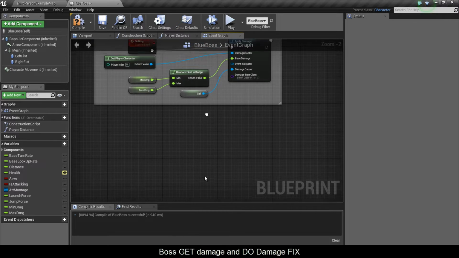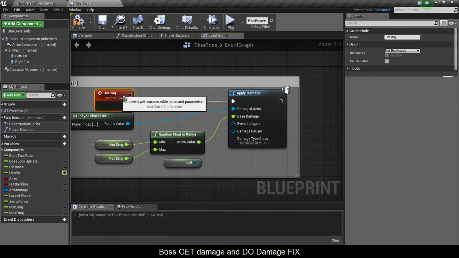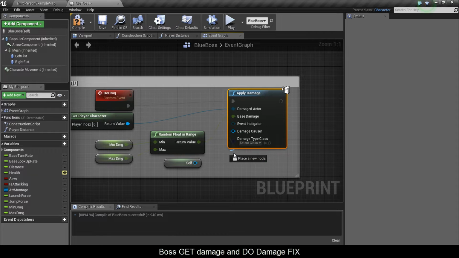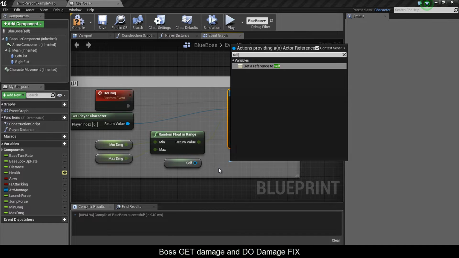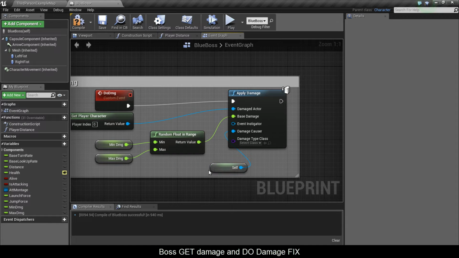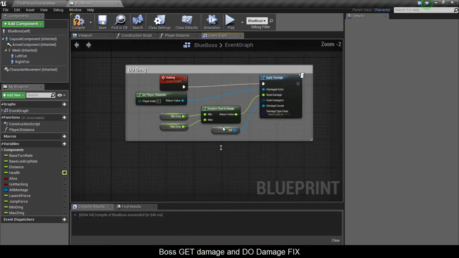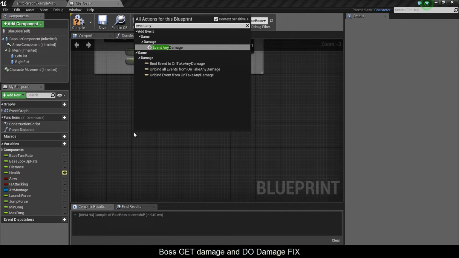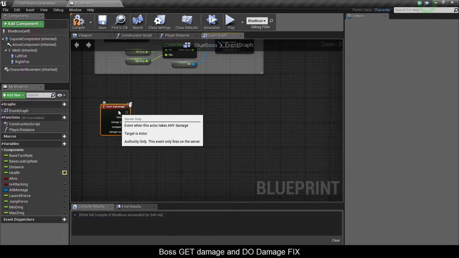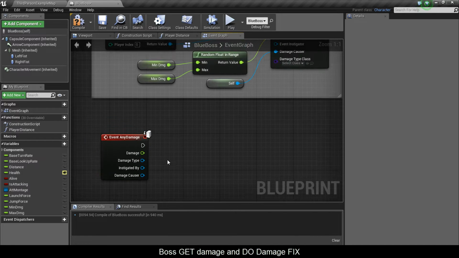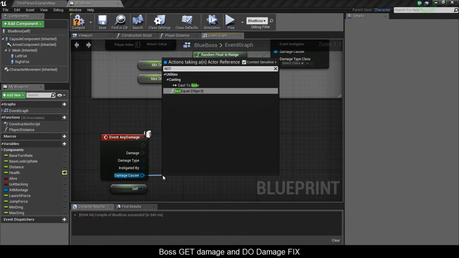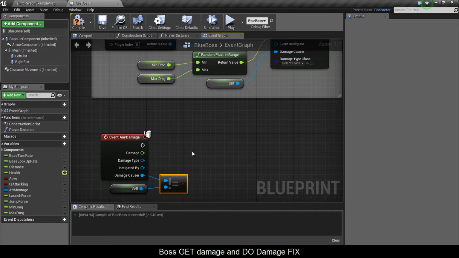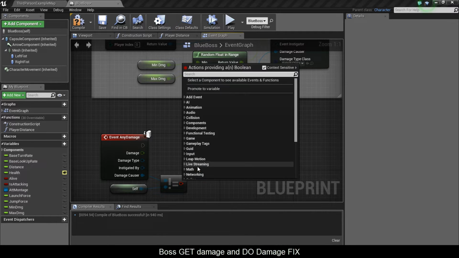Next, let's damage the boss. So here in do damage and apply damage, for damage causer you could just type in self and you'll get a reference to self like this one, and I'm going to explain why we're doing that shortly. So let's make an event any damage, and we want to make sure that if the damage is caused by self, then it's not going to affect us. So damage causer not. If damage causer is not self, then we can proceed.